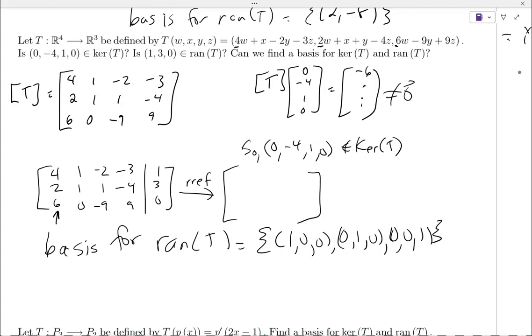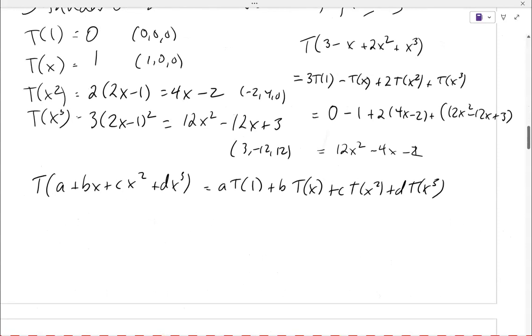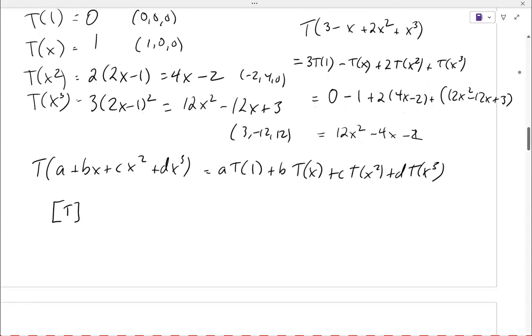Notice that would also be the output if I plugged in the vector 1, 0, 0, 0. That would be the output, wouldn't it? Notice in the second one, we've got 1, 1, 0, which is that column. That would be the output if you put in 0, 1, 0, 0, and so on up the line. Okay? So when I create this matrix, when I've got coordinates, I could do the matrix for T in this example by taking our image of our standard basis vectors and putting them in as columns in our matrix.